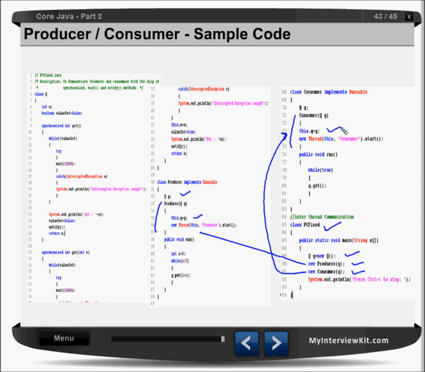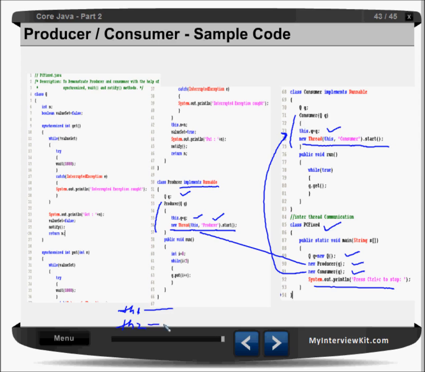Now then we are doing what? Let us say System.out.println this message there, but if we are talking about new producer, this will invoke the constructor. What happens here, new Thread(this producer).start. We are creating one thread here because the producer is a Runnable type. So we are creating an object of the Thread class and passing one string, producer. Thread.start, so one thread is getting created and started. Same thing is happening here, new Thread(this consumer).start. So two threads have been created here, let us say th1 and th2.